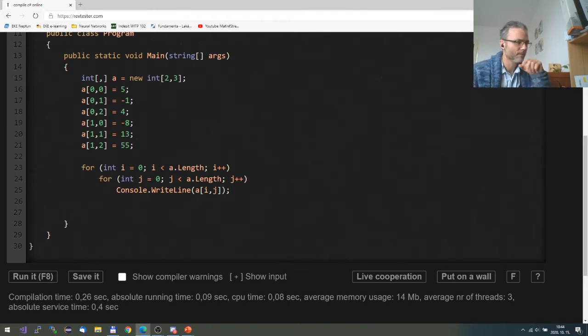Then we can add some fancy things like \t to make space between them. So I think you suggest not to break a line after the element, but to put a tab after that. Yeah, something like that. Yes.